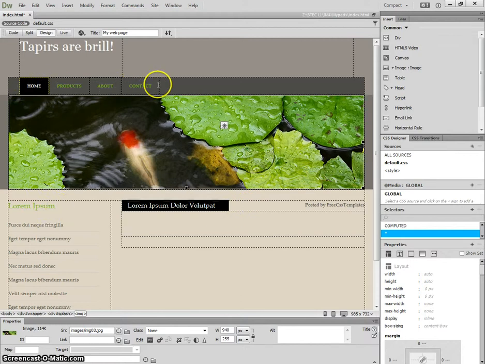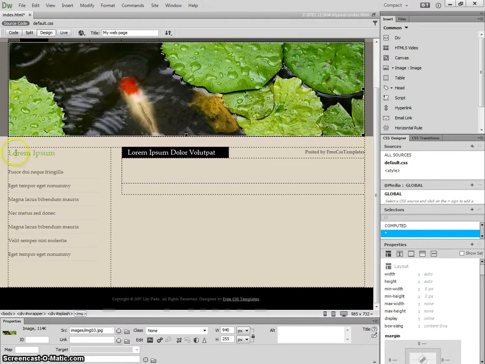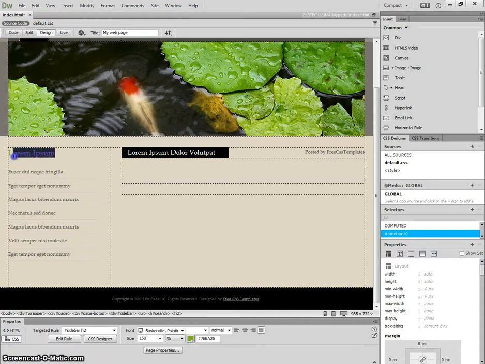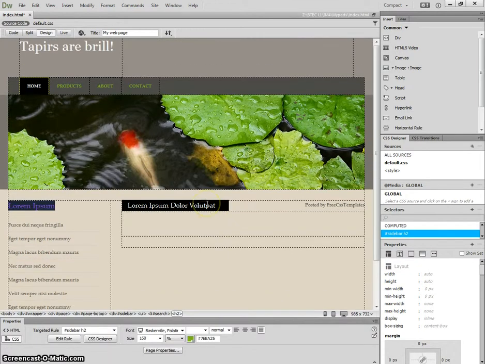Over on this top bit here, they are your main links. So whatever your main pages are on your website would go there. Anything that is a sub-page, I would recommend, if you've got a sidebar on your template, putting it in the sidebar. So if I'm doing a home page, I might want to put links in to other sites about tapirs. Let's put more info and Tapirs in there. Let's give them a capital T as well because we can.